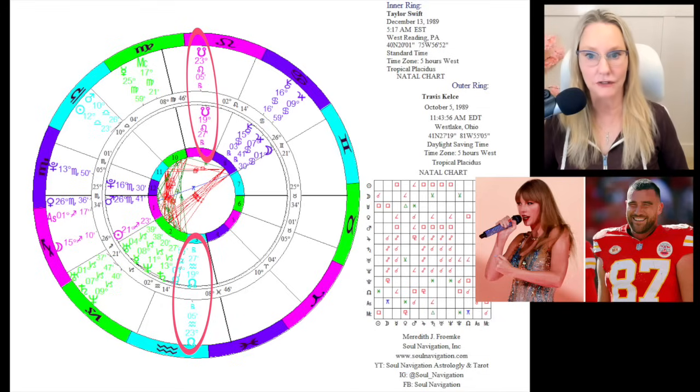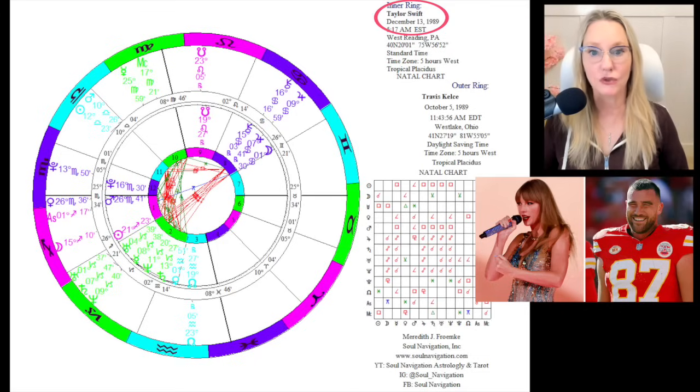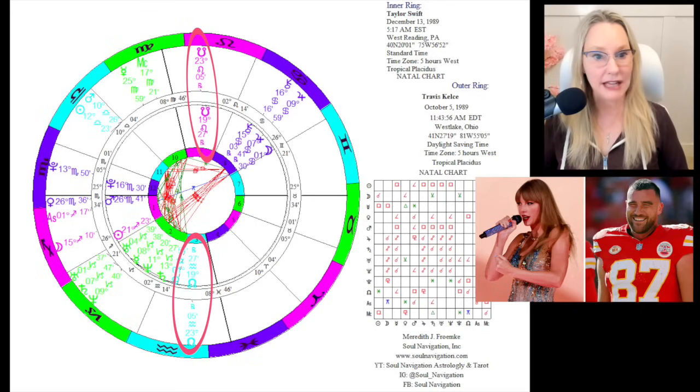Yippee yahoo, that's wonderful. Now, this is from the inner ring. This is from Taylor's perspective. You can also get a bi-wheel with Travis on the inside, and that would be from his perspective looking out onto Taylor. But first, we will just look at this relationship from Taylor's perspective. And they came from a past life. It's pretty tight, 19 and 23. That's not very far. And this could go all the way from 19 to 29 and still be considered a conjunction. And when I say on top of, that's what I mean by conjunction.